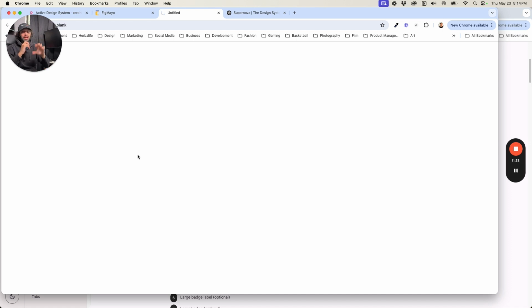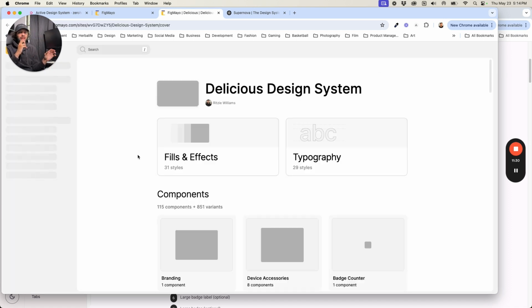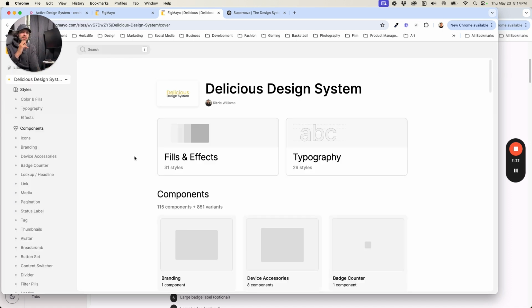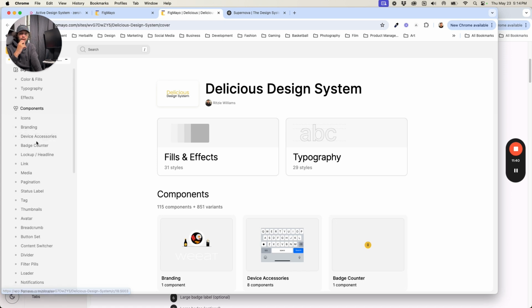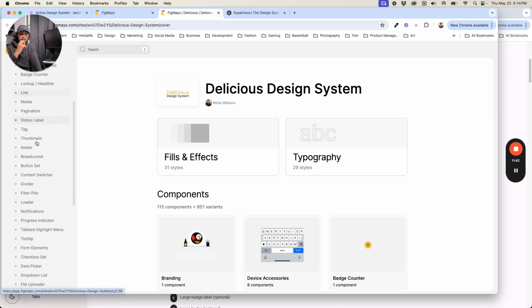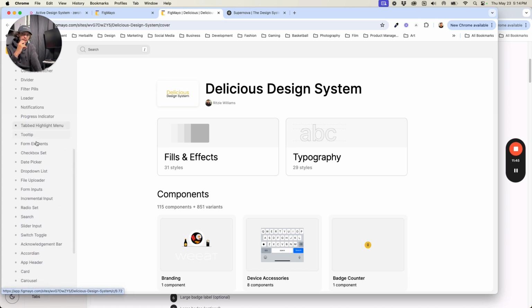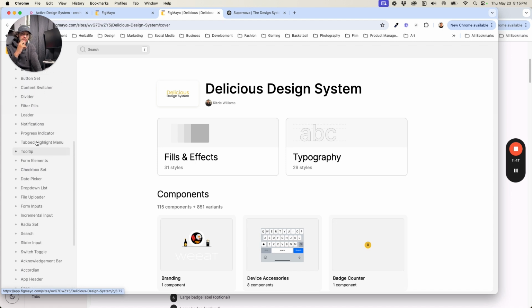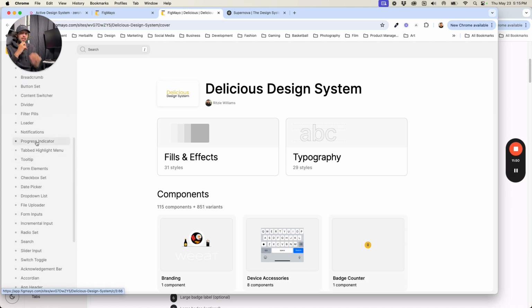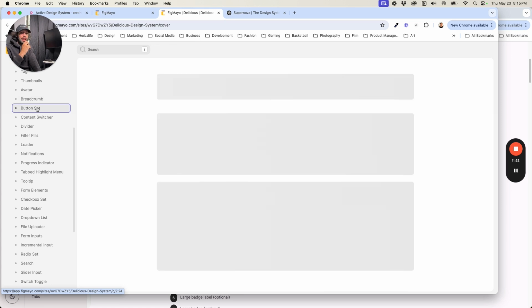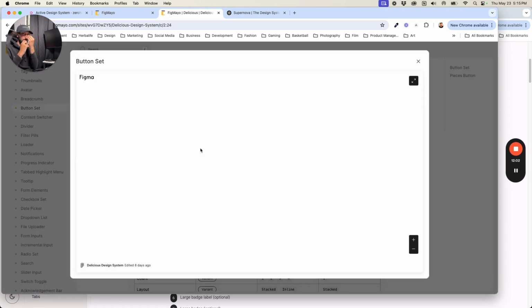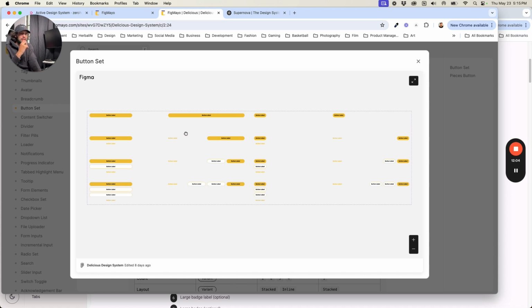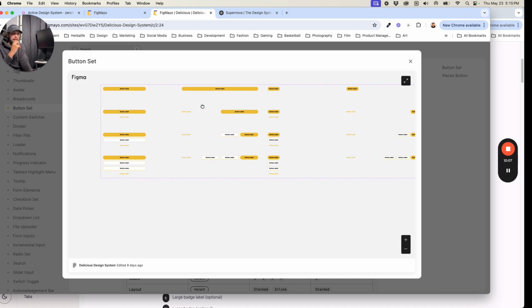So the documentation pretty much still lives in Figma. It just has it pulled into a design system. Now you can see it's all arranged the way some of my, I don't know if this is actually how my design system is arranged, how this arrangement happened, but it is arranged. So if you look at button set, I can access it in Figma. Let's see what this does. Okay, it opens a Figma embed. It allows you to see it. Cool. See the whole page it looks like.